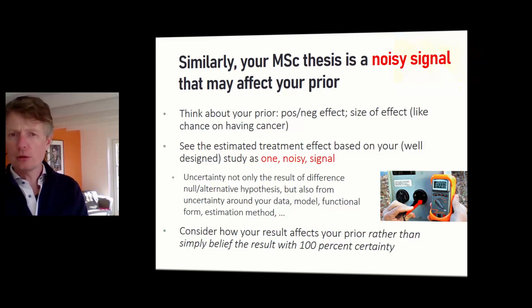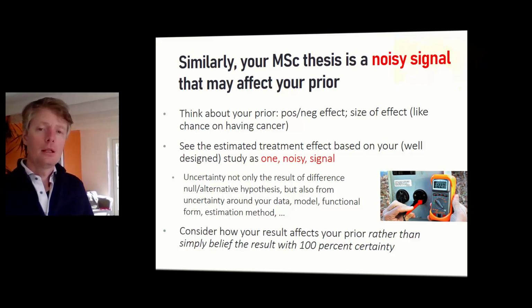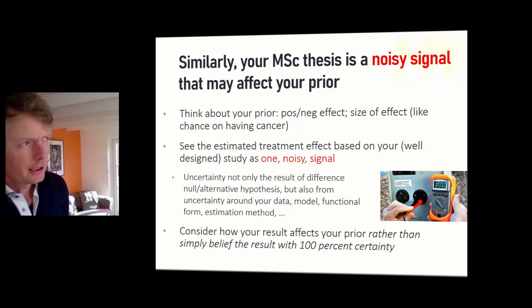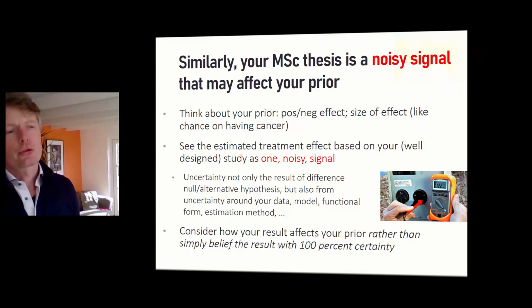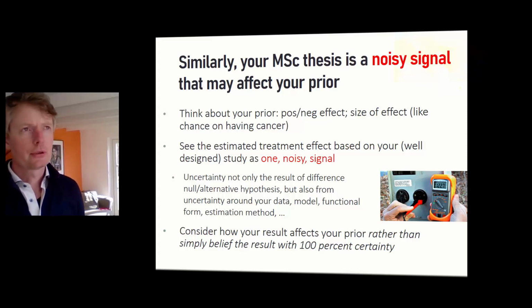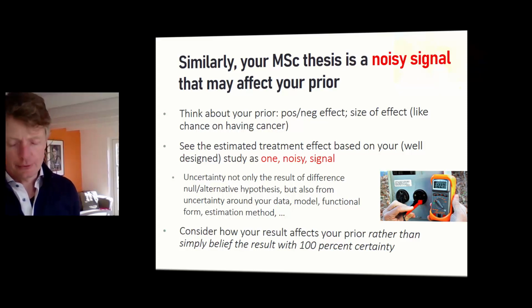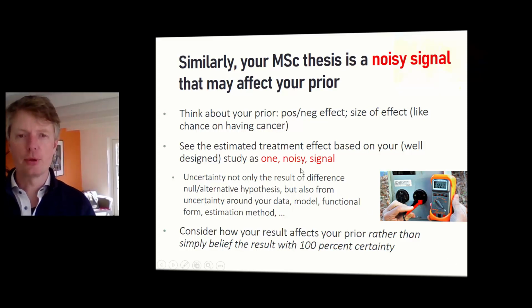Maybe you got the wrong model. You impose a certain functional form, most likely a linear relationship, which may actually not be true. You use a specific estimation method and all that. So there are many uncertainties involved. So the accuracy of the statistical test that you're going to conduct in your master thesis is not going to be 100%, but much lower than that. So you should not simply adjust the likelihood that a treatment works to 1 if you find a statistically significant effect of the treatment in your thesis.